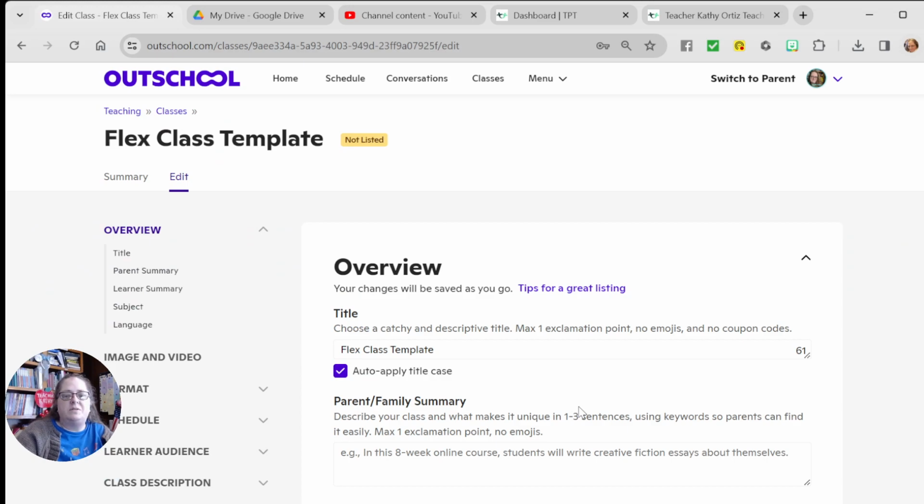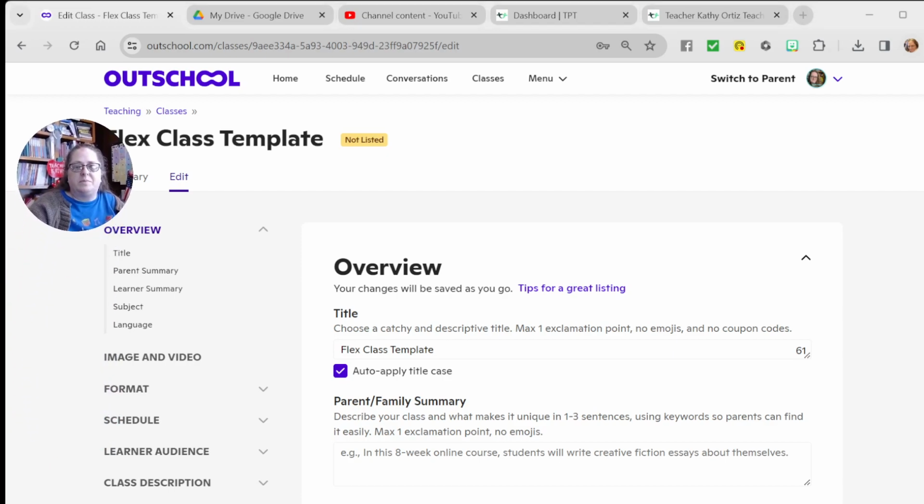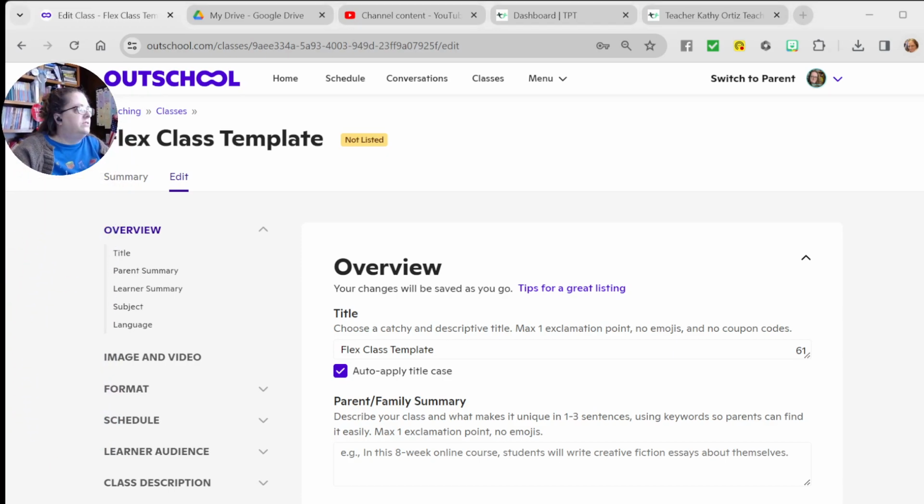Okay, so there's the page. They've changed everything. They've moved stuff to the side. You can jump around with this toolbar here. Let me move my camera just a little bit so you can see what I'm doing. So there's a toolbar here that you can jump around a little bit easier. Or you can do like I do and just start at the top.